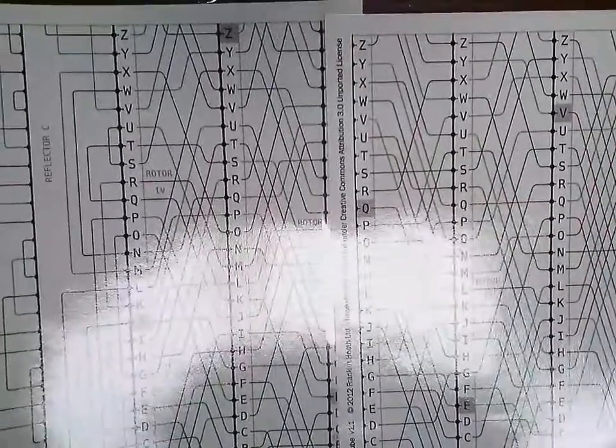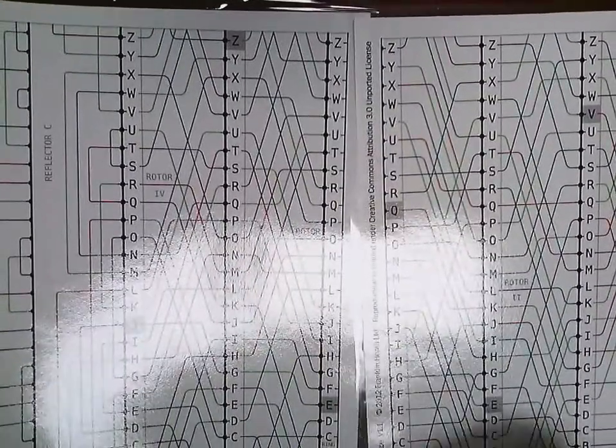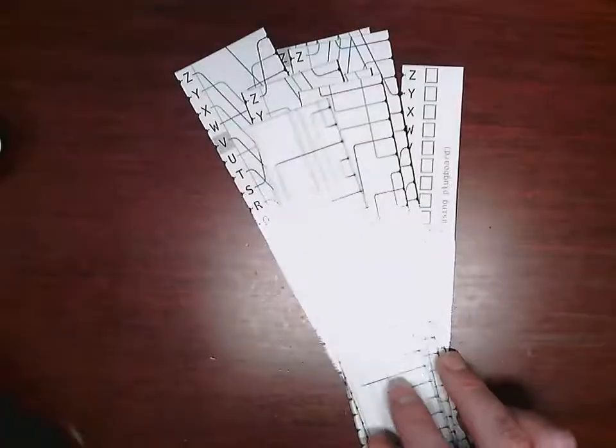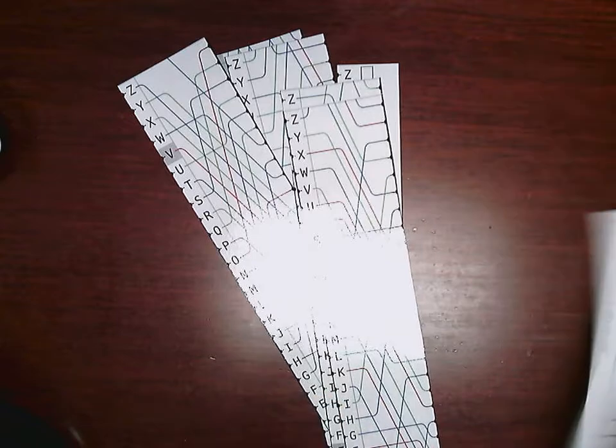Let's start by just cutting these up. You'll see that there's a number of different strips here, and you can kind of see where to cut things out. When you are finished, you'll have a bunch of strips here. I just want to make sure you know which parts you do need to keep.